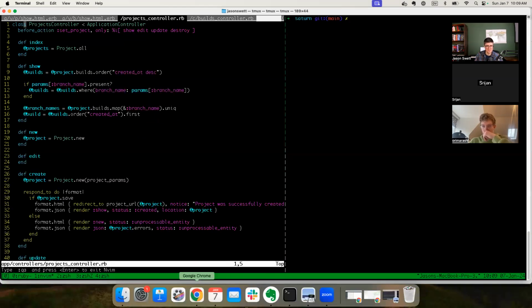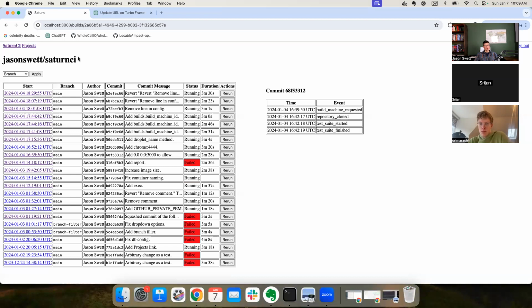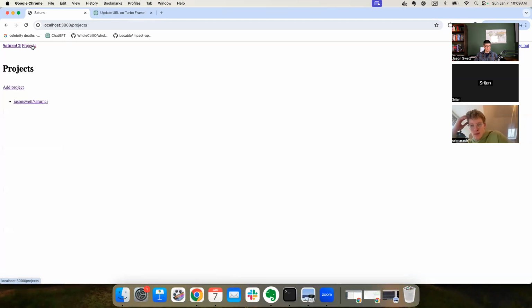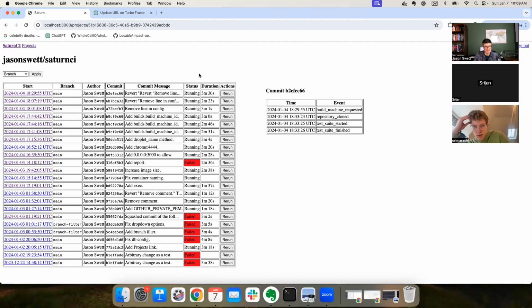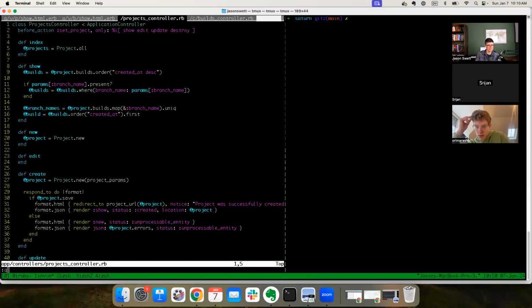Okay, so how do we do this in a smarter way? First of all, I think it's kind of illogical how we visit this page and it's project slash blah blah blah, and then we visit a build. Oh, that doesn't even work. We visit a build and it doesn't say project slash the project's ID and then build slash the build ID. It's just builds with no project. So I feel like we should make that nested. But again, that's independent of these changes we're doing.